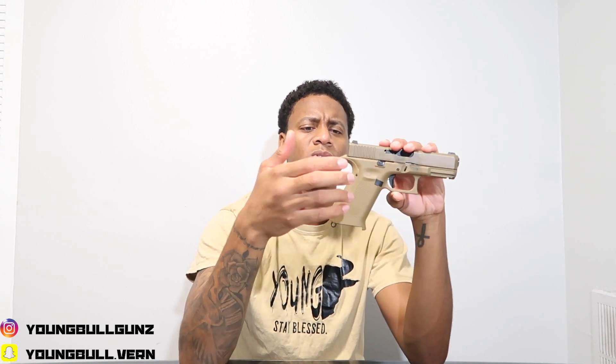I haven't shot it a lot — I probably ran about 50 rounds through it just to get the feel of the gun. But it already has discoloration at the tip from the smoke, which is kind of crazy. I wonder what'll happen when you put thousands of rounds through it — whether the smoke will stain the frame of the gun.